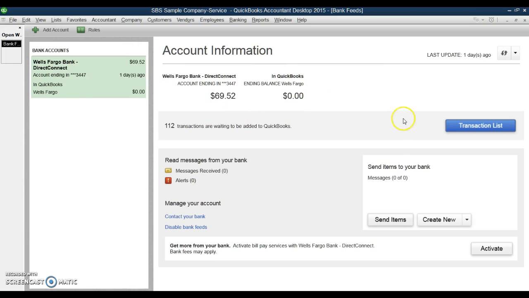All right, so this is what you've got here. You'll notice you may see a difference between what the bank is saying your balance is and what QuickBooks is saying your balance is. That's not uncommon, so don't worry about that. That could be because any of the transactions that you've downloaded have not posted yet, or it could be that you've written checks or posted deposits in QuickBooks that have not cleared the bank yet. So that's how you connect to your bank account. This is connected and ready to go. I'll show you how to post the transactions in a separate video.